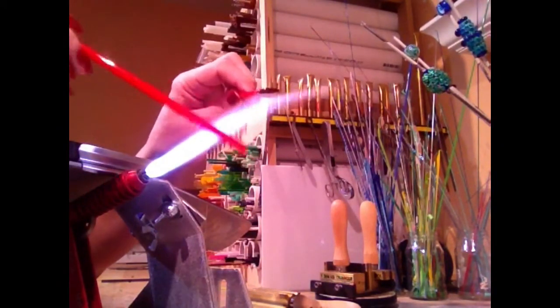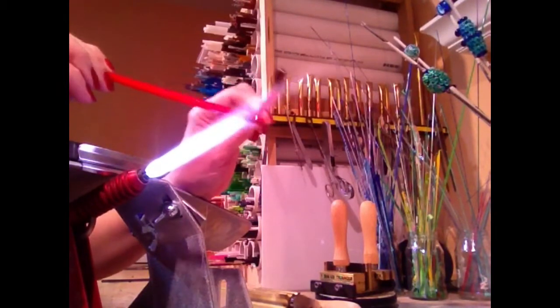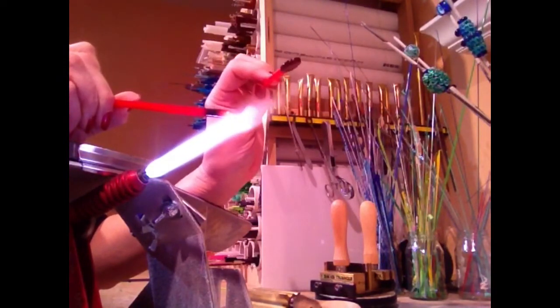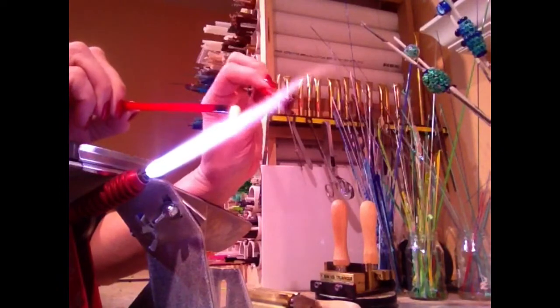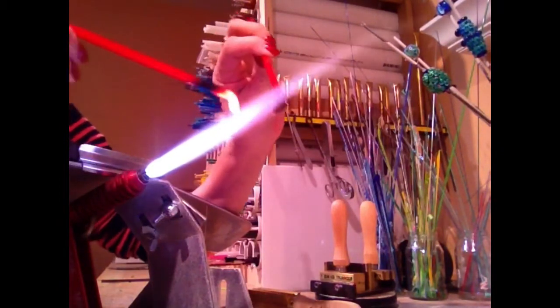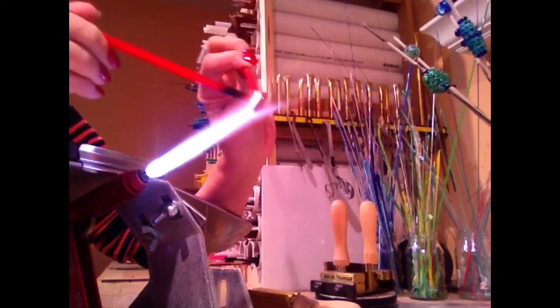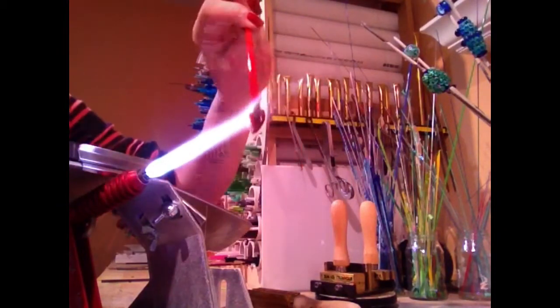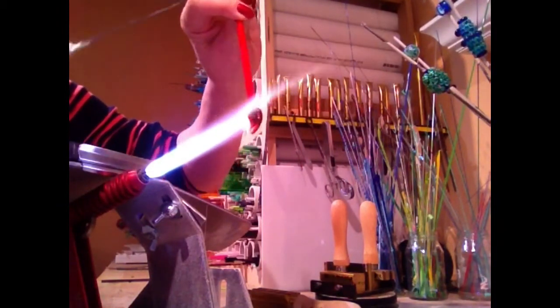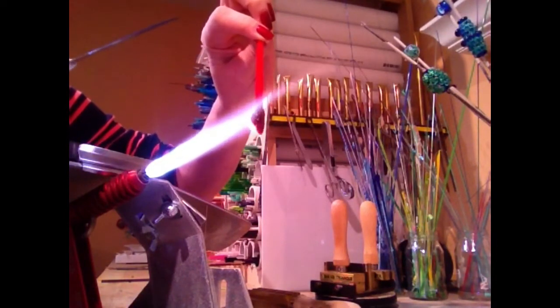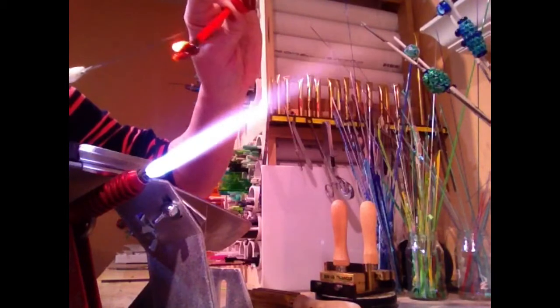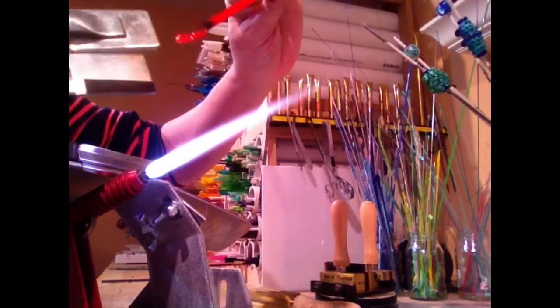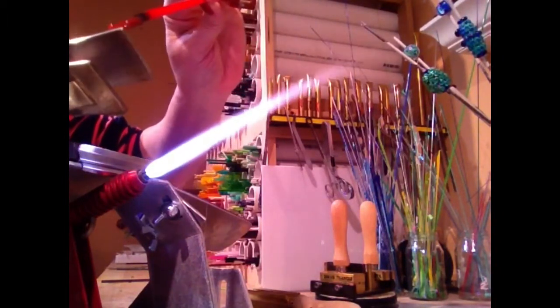So now I'm bringing in the red color. They all look the same in the flame to get it to that molten state. So I want another little hot white ball of glass. I'm going to just put that right on top of there. Now I'm going to take my favorite paring knife tool, and just kind of smoosh that. A little fuse together. And get another good little smoosh. Square it back up.